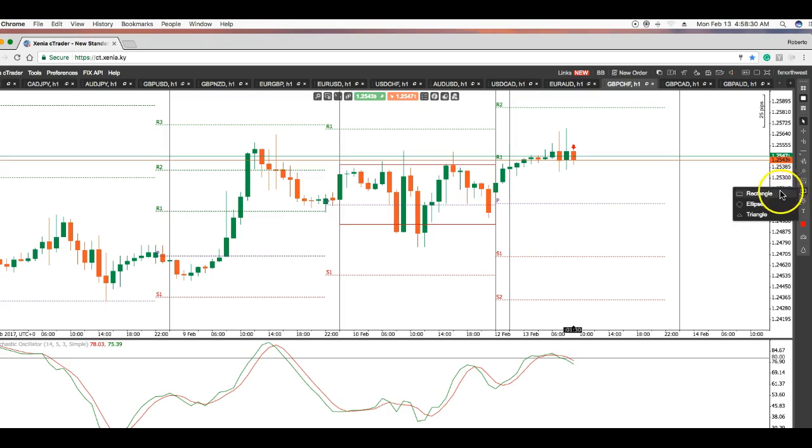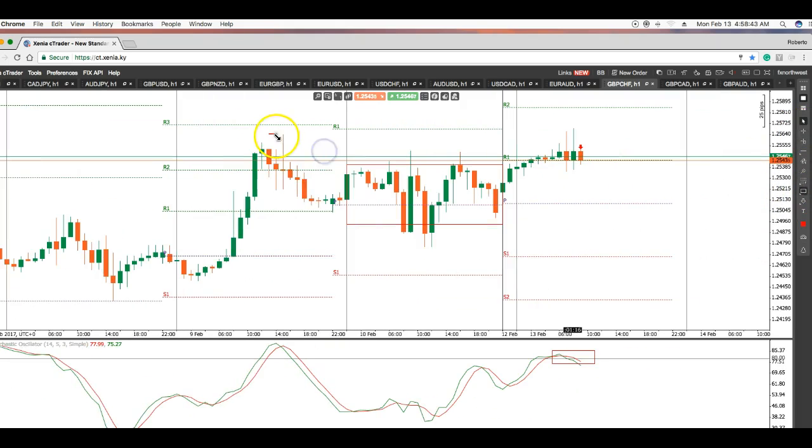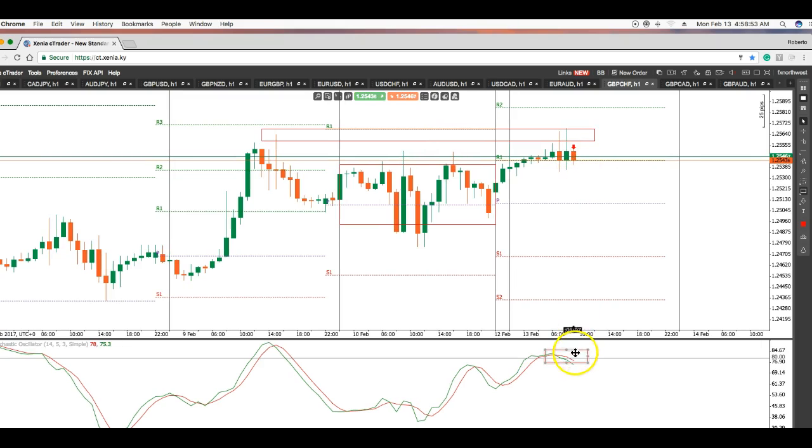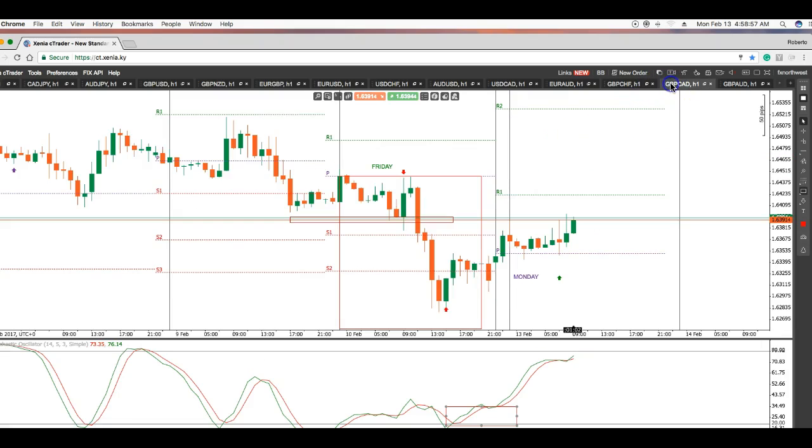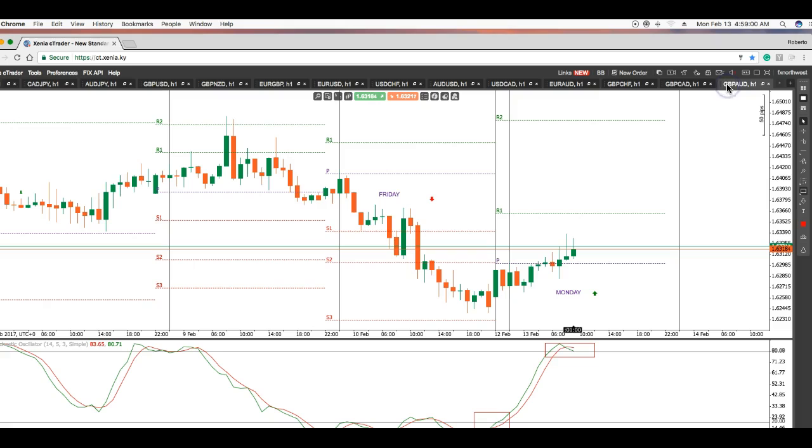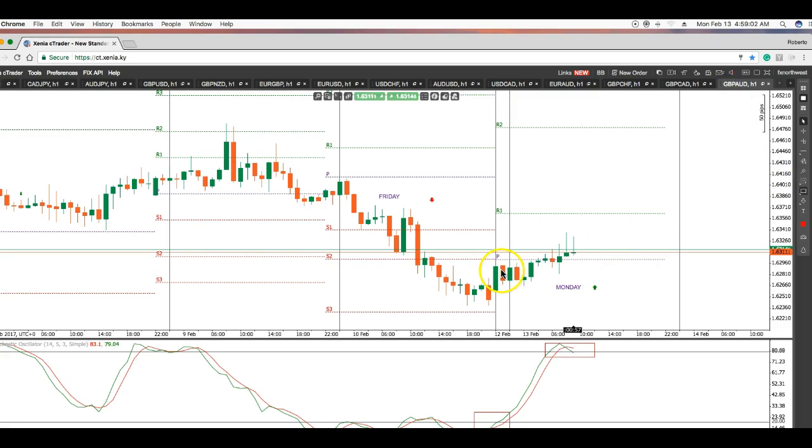Stochastics is overbought, so I don't trade this as a Monday retracement. I would trade it based on these candlestick patterns. It's hitting a previous Thursday's resistance level and doesn't look like it wants to go up any higher than this. So this would be a good selling opportunity based on what I see on stochastics and the candlestick patterns. And I think that's it. Those are the only trades that I covered.